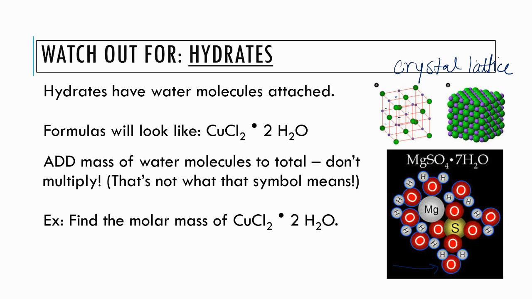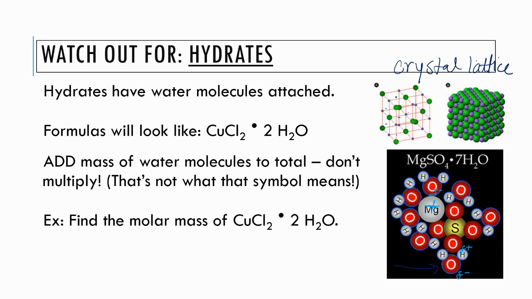Okay, we can also remember that water is polar, so water has these slightly charged sides to it, right? A slight positive, a slight negative. And that is what allows the water molecules to stick to the ions, right? This slightly negative side of the water is going to stick to this positively charged magnesium. Okay, so that's kind of the explanation for why hydrates exist.